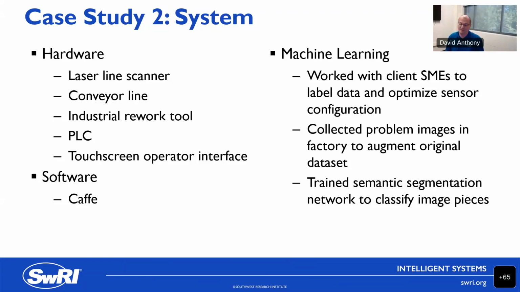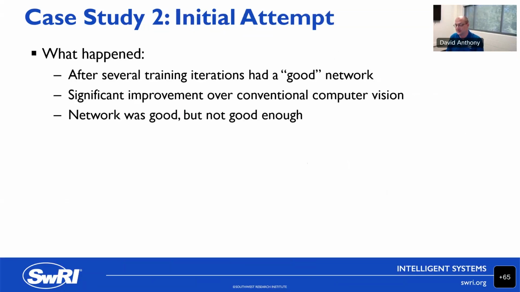And that goes back to the class imbalance problem where instead of just collecting thousands or tens of thousands of these good images that we were working well on, we really started focusing on the problems with the pieces and products that had weird things going on. And we trained the semantic segmentation network to classify the pieces of the image. We did all that, and actually we got a pretty good network going here at SWRI. It was probably performing better than 90% success rates.